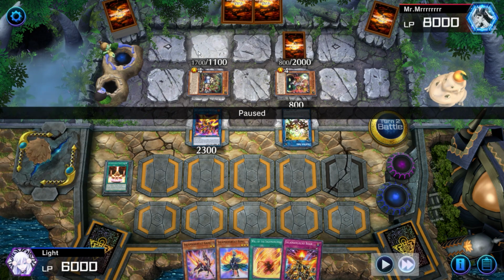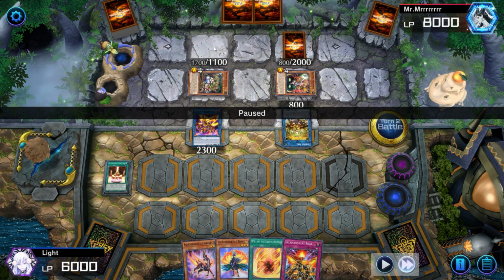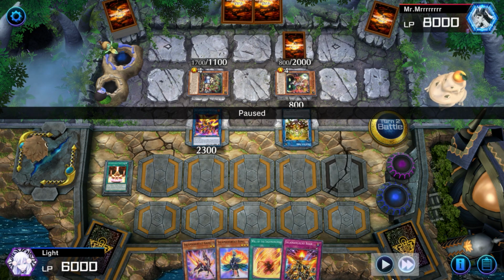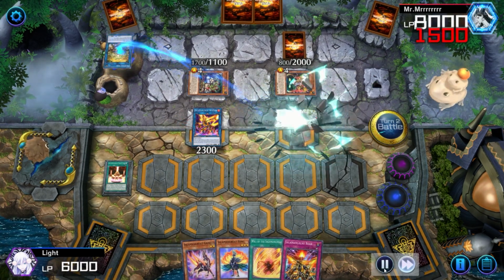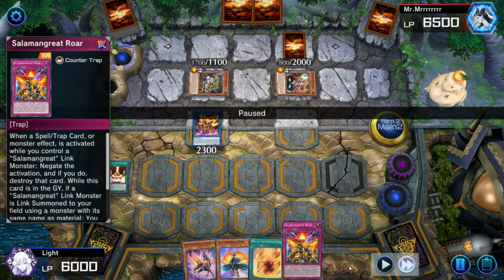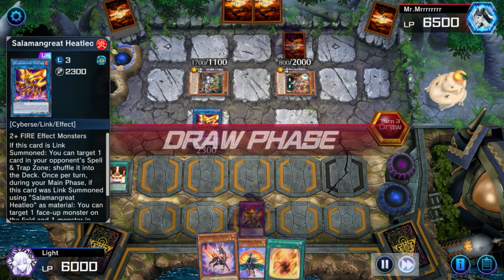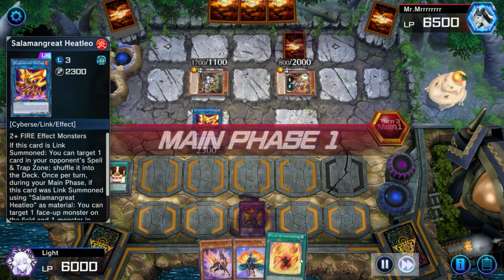The Heat Leo is returning the Trap Hole card that they set, because again, this Bottomless Trap Hole will be banished at the end of next turn. And now I can just beat over the Sarah and set the Roar, which is live because I have a Salamangreat Link monster on board, and I have follow-up for next turn as well. So I'm not in a bad position.